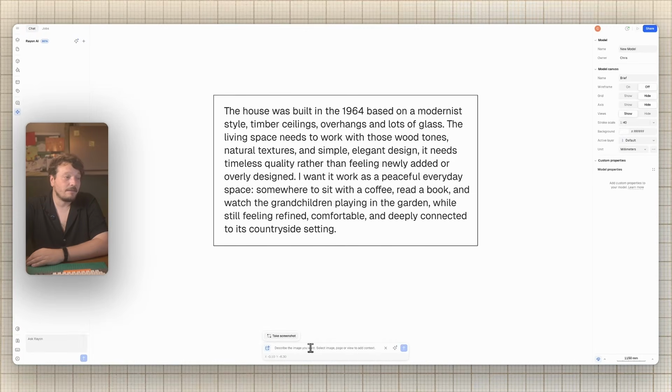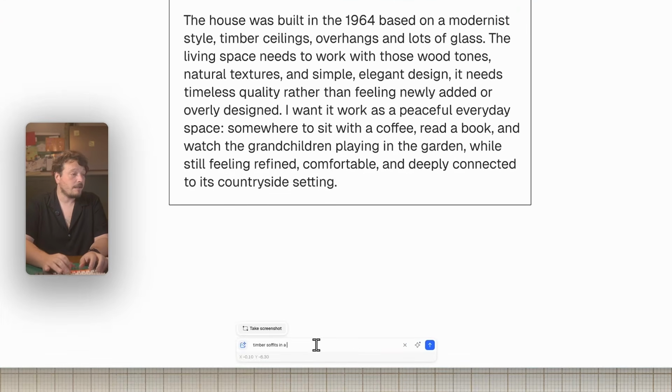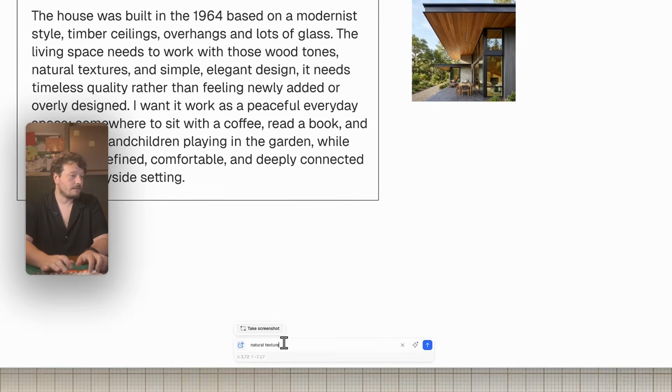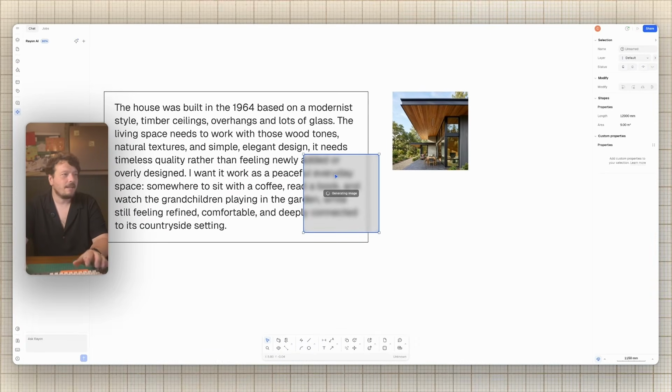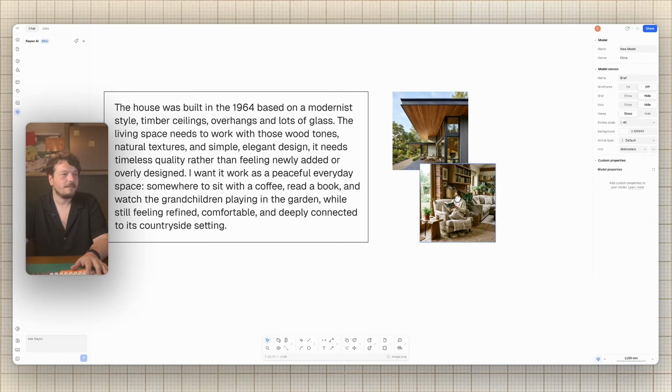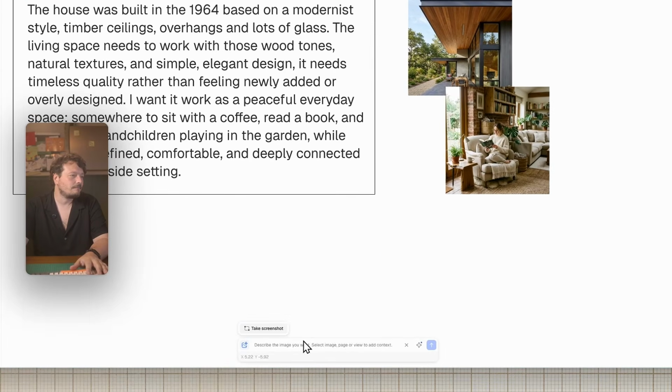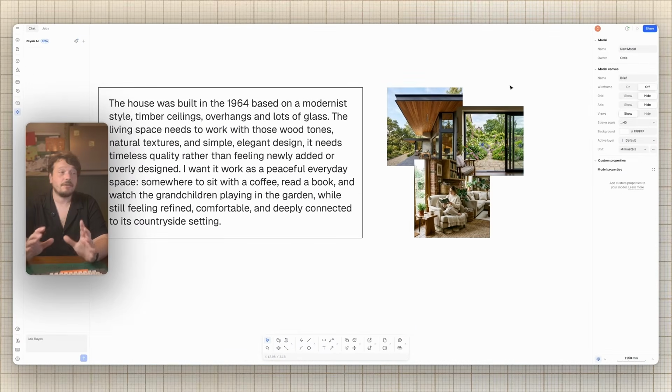Now I can describe the image that I want, select an image, or add context. So let's describe an image. Let's try something like a soffit, and obviously this is where I start to play. That gives us the right sort of feeling of these overhanging planes. Go to edit and generate image, and I could say natural living room reading a book. And really at this point, I'm just trying to get themes. I'm trying to get the feeling of something. Yeah, there's something in that sort of cozy vibe there. And that's quite contrasting with the very minimal modernist idea, and something quite cozy. Sliding glass doors, looking out to the English country garden. We're starting to begin to visualize their words.